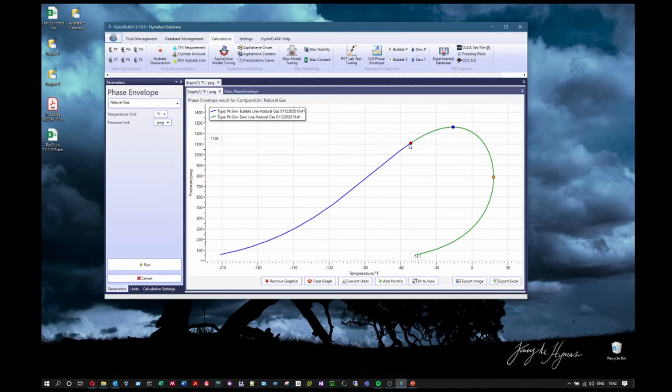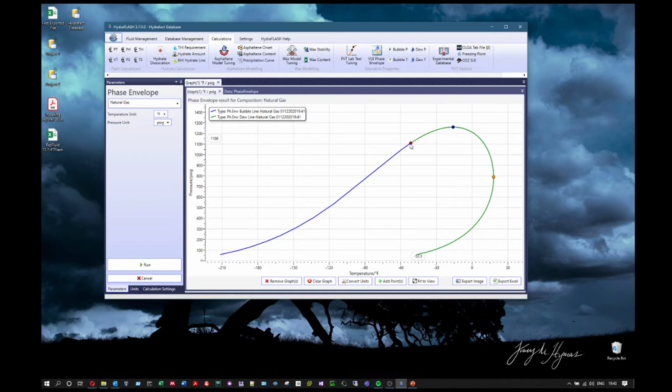The critical point, which is a point that the dew line and bubble line intersect, and it also indicates a point where the fluid cannot be distinguished as a liquid or a vapor. You can read about what the critical point, the Cricondenbar or Cricondentherm is in any PVT references in the literature.